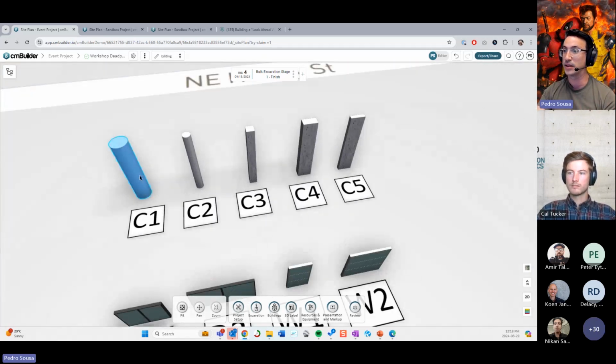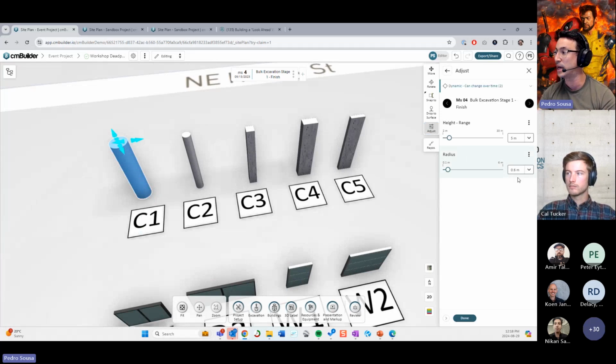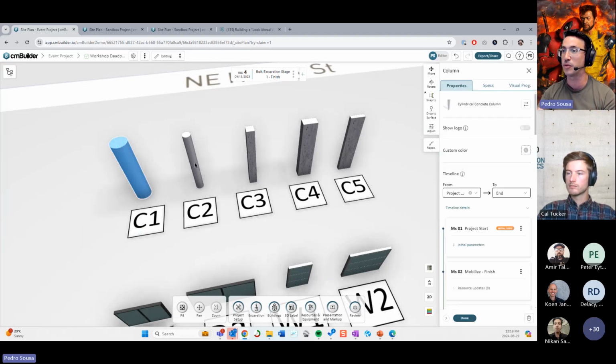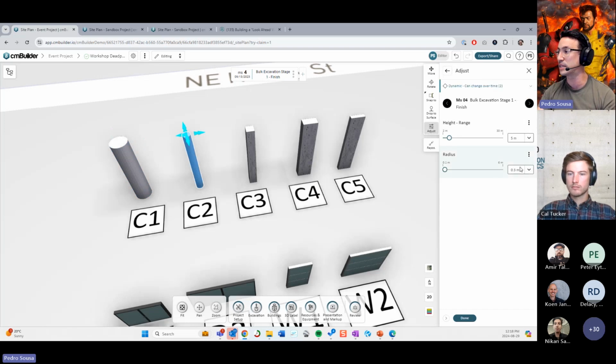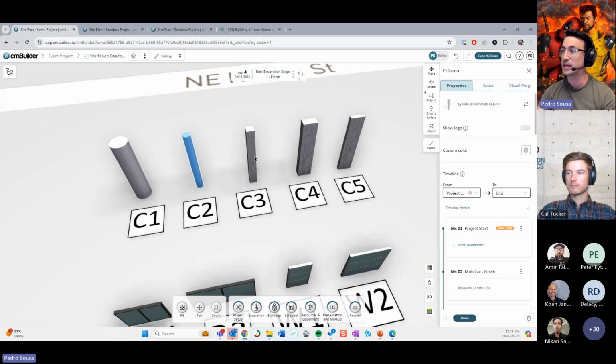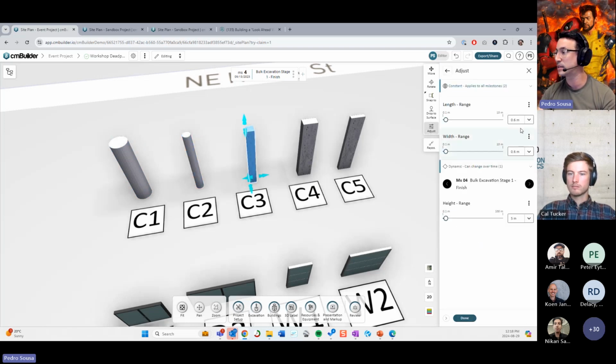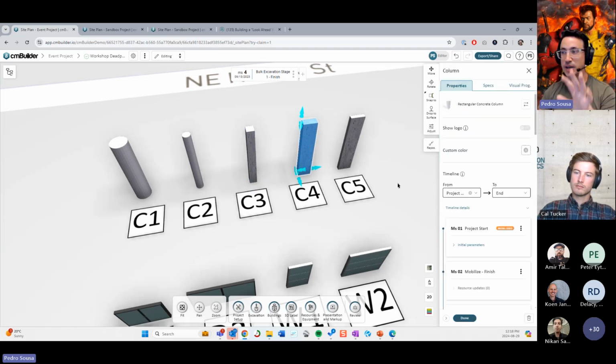So for example, this column C1 over here has a radius of 0.6 meters, so a diameter of 1.2. This one over here has a diameter of 0.6. This one over here has the length and width of the section 0.6 and 0.6. This one over here has 1.1, 0.6. You got the idea, right?